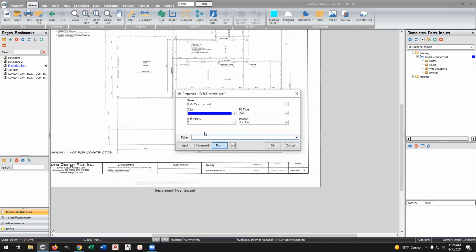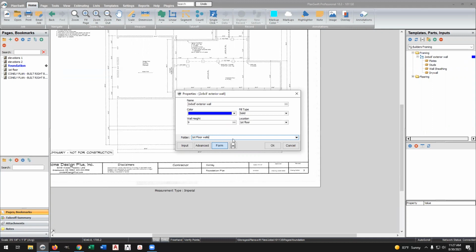And I want a folder. So I want to start utilizing folders, and maybe I haven't created a template of where I want it because I want each one to be custom. But let's just say right now I'm going to do first floor walls. And that's the folder I want.